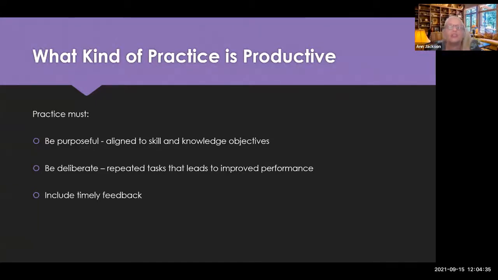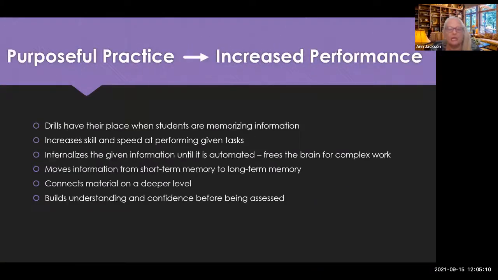Okay. So again, back to being deliberate, it's just really important that we provide this kind of practice before students are evaluated. And then the third thing is that for practice to be productive, there must be some timely feedback. It needs to be as immediate as possible. And this kind of feedback then provides guidance. It corrects any kind of misconceptions. It provides reinforcement. So it's important to provide that feedback. Let me move to the next slide.